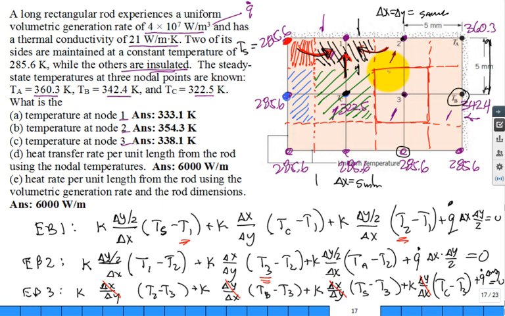Okay. 3 equations, 3 unknowns. You have to solve them. It would take me a little too much time, but you would manipulate these. They're just linear algebraic equations. A prerequisite for this course is being able to solve 3 equations, 3 unknowns. They're all linear algebraic. There's nothing special about them. It's work. I didn't say it wasn't. But these are the 3 temperatures that you get. Yes, sir?